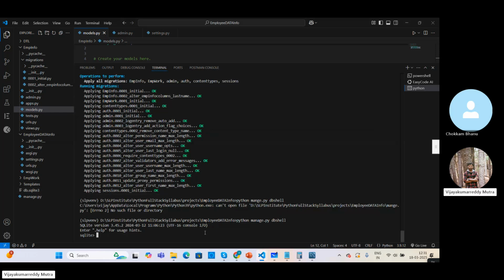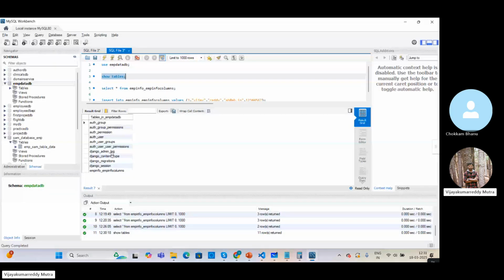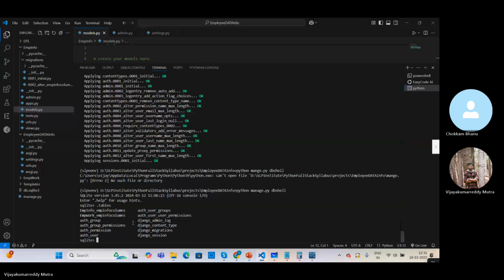Now, if I just type .tables, see what are the tables we have in the database. The same way, in MySQL also, these are the tables which are created. You can just verify that. Auth permission, different things were there. So this is how you can work with the SQLite 3 database. Okay, for now we don't have any records, right? This is how you can use one command to see what the tables and records are. Later, we'll use SQLite for one project and MySQL for one project. Later, we'll see. And now, just come out of this one.